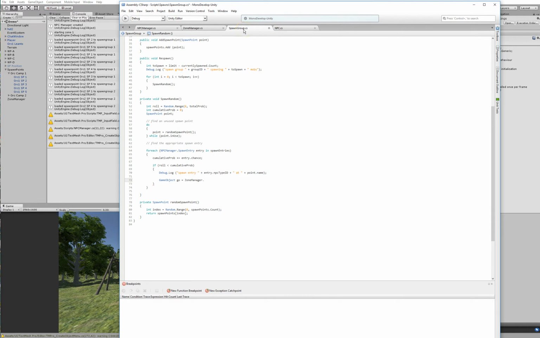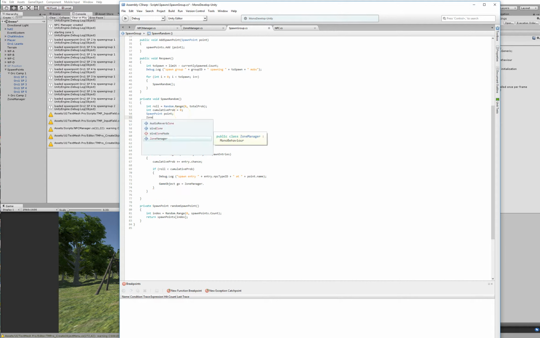If I go back over to the group, was it zone manager dot, and I say, oh, I need to get the zone first loaded to a variable. Okay. I'm going to do that up here where I'm initializing everything.